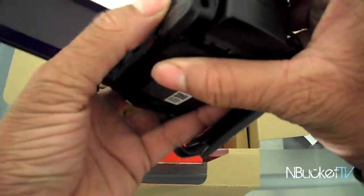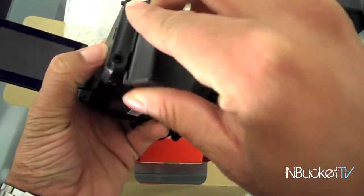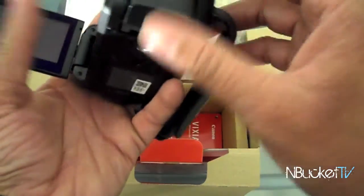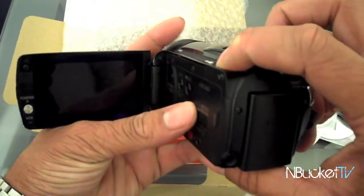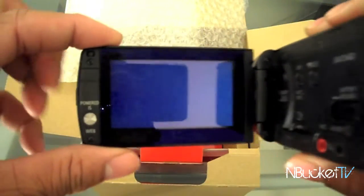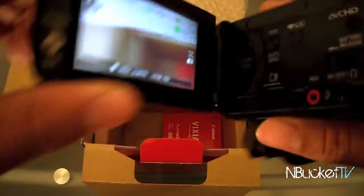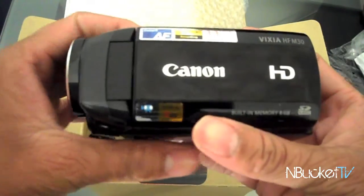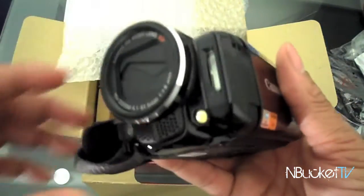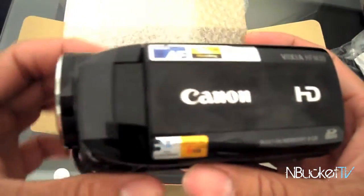The battery just goes in the back here like this. It snaps right into place once you pull the little release button. I always have a little trouble with it. Turn it on so you can see. And there she is. So this is the unboxing of the Canon VIXIA HF-M30. What I'm gonna do is take a few video snapshots, show you the quality of the video, and I'll come back with my review of this product.